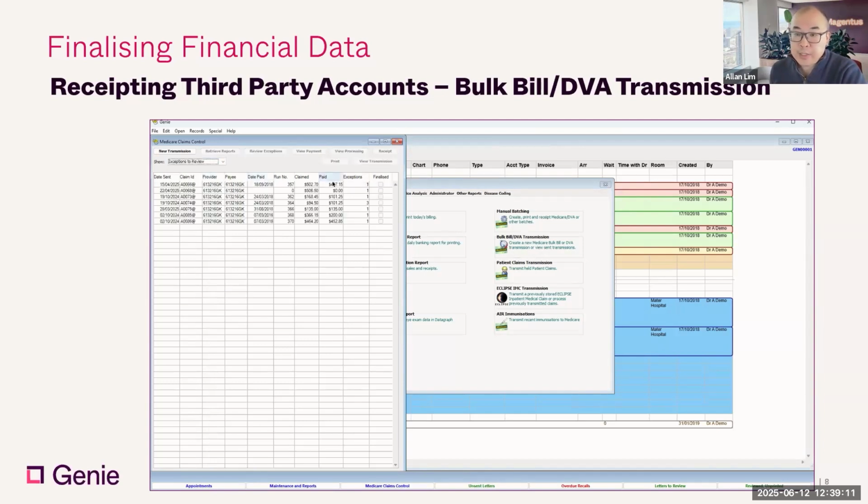If you see any claims in this list, check to see if the paid column has any values. If there are paid amounts, then those exceptions need to be rectified prior to settling the payments under the next drop-down, Ready to Receipt. Within the Ready to Receipt drop-down, proceed to receipt the paid claims as you normally would, so that they are included in your end of financial year totals.